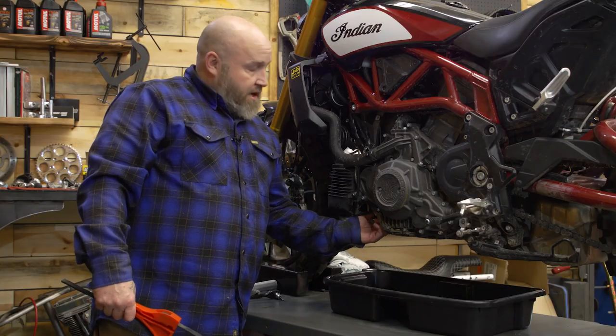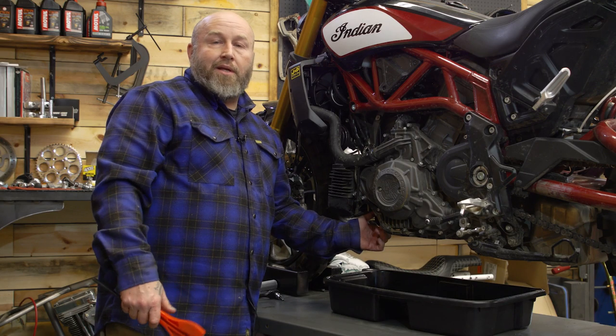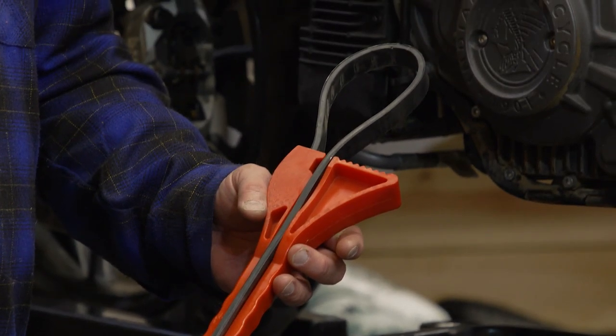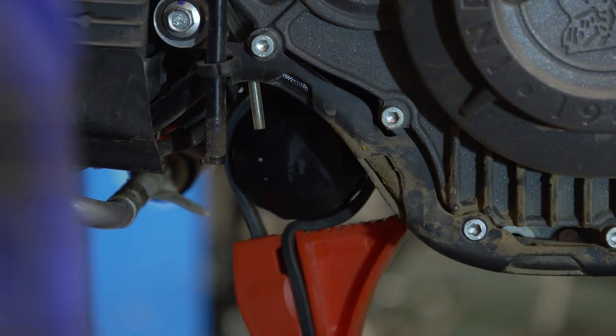We're gonna go ahead and take the oil filter off. It is this way on the bike, right in front of the engine here. Easiest way to get that off is with a strap wrench. If you don't have one of these, it's a real handy thing to have in your toolbox. If you don't have one, you can go to a garage mechanic and just grab this thing with some channel locks.